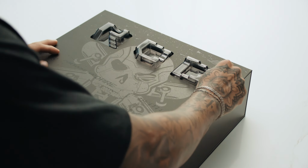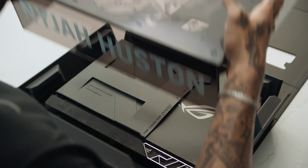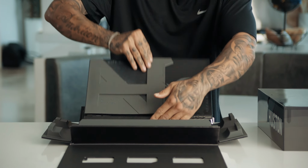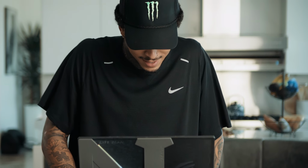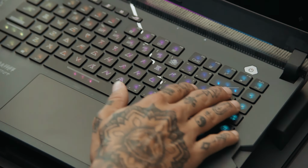Yo, what up guys? We're here to unbox the ROG Strix Nyjah Huston Special Edition. Let's see what we got. This is tight. Love how it opens up like that. Let's check this thing out. The lighting on the keyboard is so tight. Even the fonts on the letters right here are sick.